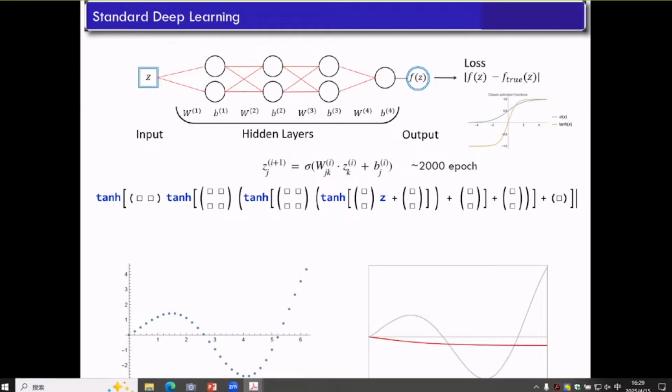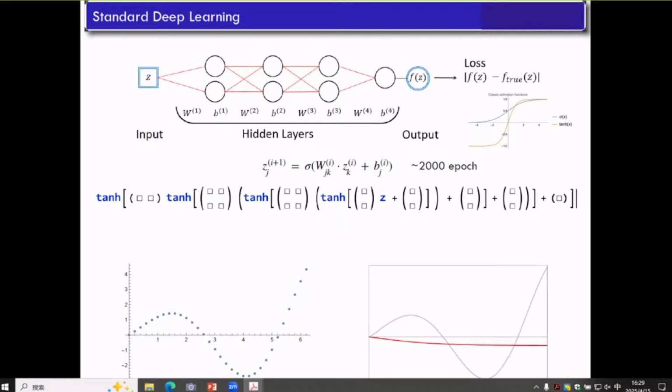Every discrete number of Z, of course, will give some number. That's a function, right? So that's how a deep neural network is used. You can just construct an arbitrary function by using this deep neural network. What function is decided by these W's and B's. Okay. Good. So then let's have some exercise here.